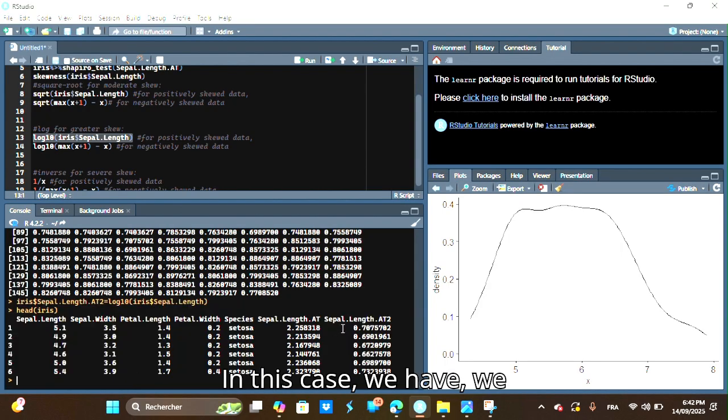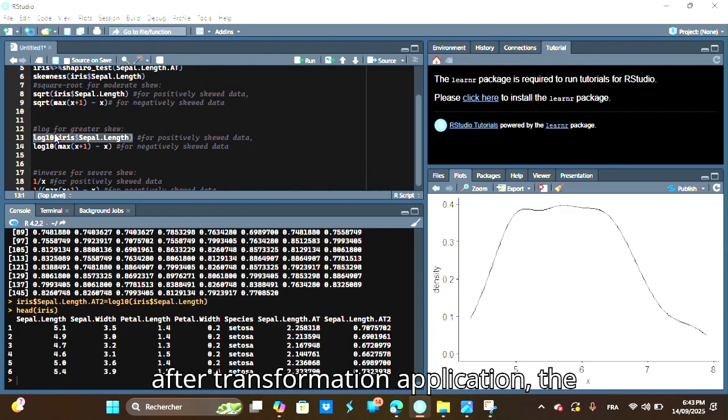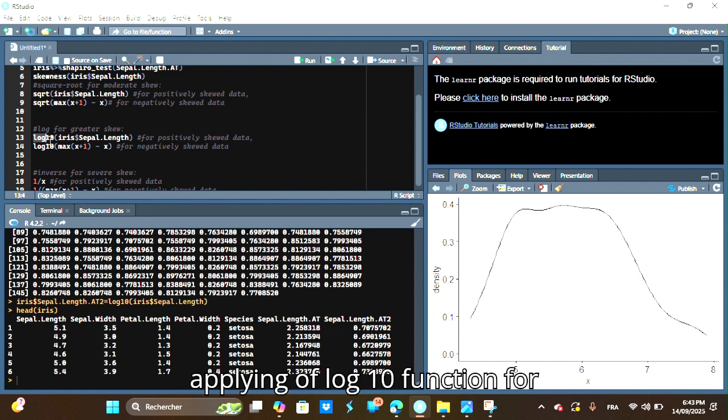In this case, we have added two new variables to our data frame iris: Sepal.Length after transformation after application of square root, and Sepal.Length.after.transformation2 after applying the log10 function for greater skew. And we will check the normality of Sepal.Length.after.transformation2 in our data frame iris.